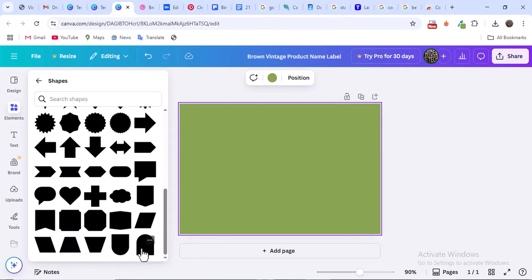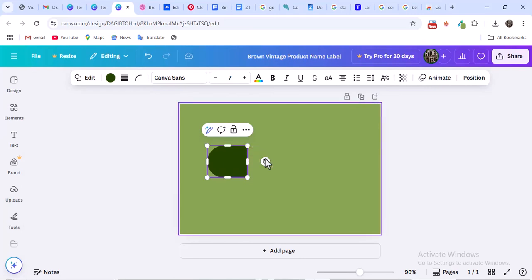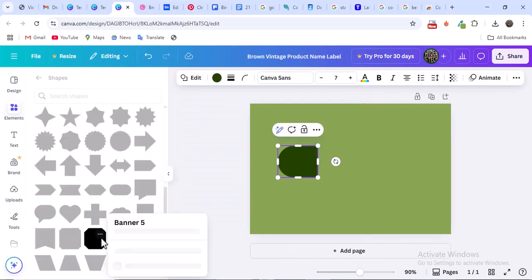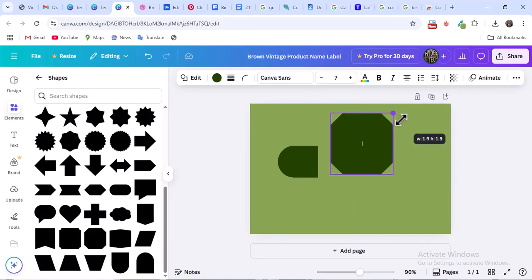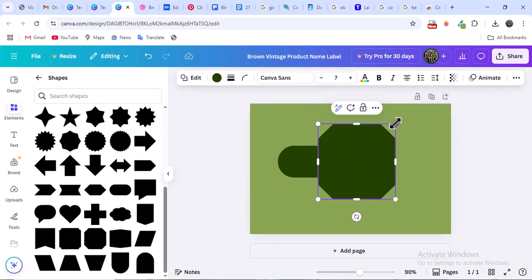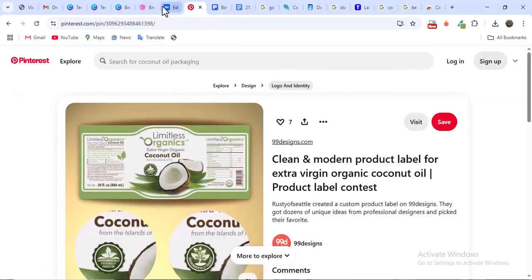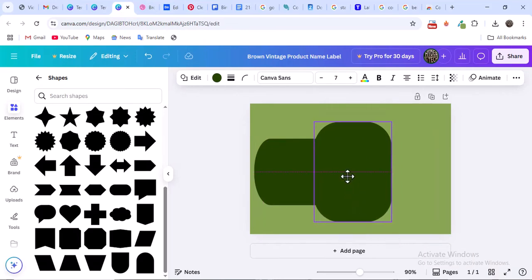One of the shapes that we can use is this one for this side. You can use Ctrl D to duplicate.